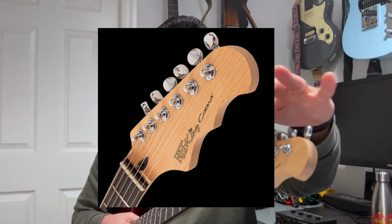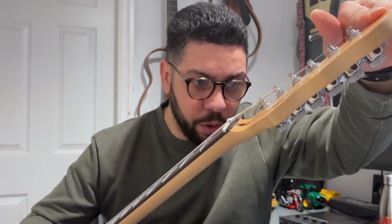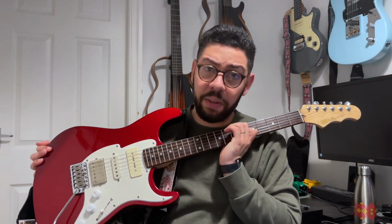Then it also has staggered tuners, meaning that the higher three strings are at a lower post than the lower three strings, meaning that the break angle is still pretty good along the headstock. We then have a 43mm Graphtec nut that, as you can see, has a little piece of paper, and I don't know if it was from the factory or from the shop that I bought it from. The D string is cut too deep. If I had higher gauge strings, probably it wouldn't be as noticeable, but I'm playing 10s, which is a very standard gauge string, and it still is an issue.